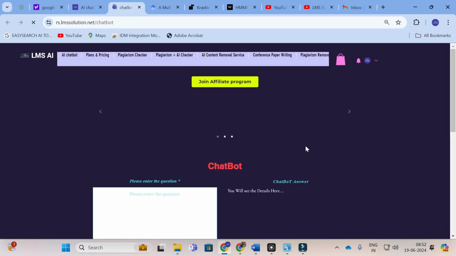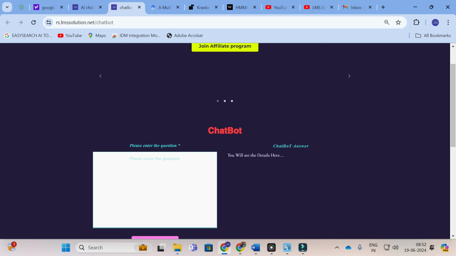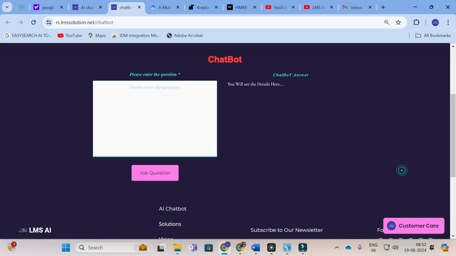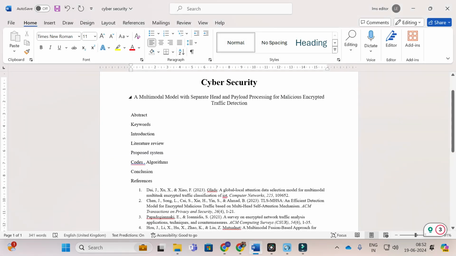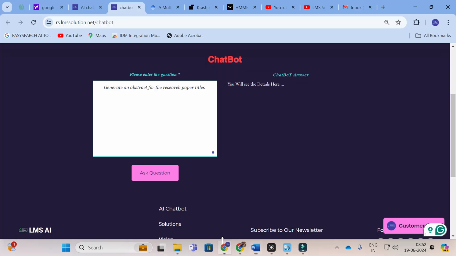First I am going to open this chatbot. It is a normal chatbot like ChatGPT. You can ask anything you want by giving an input prompt. First I am going to generate an abstract for the particular title. In order to do so, give an input prompt like this: generate an abstract for the research paper titled, and you can copy and paste the title here, in detail with keywords.